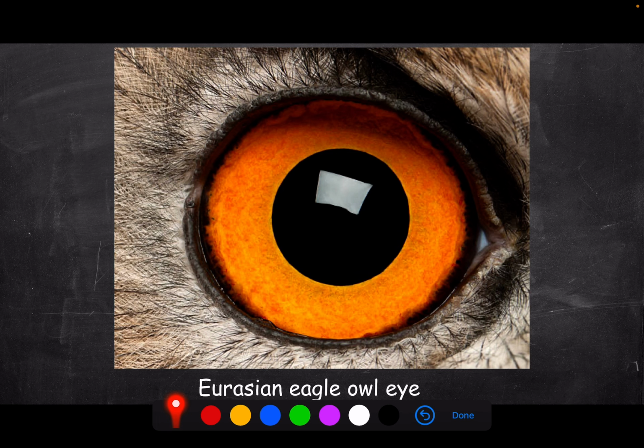Unfortunately, because of the big eyes, they can't move their eyeball, similar to the bush baby. They need to move their entire head to change their vision or their view. And that's why you'll find that owls have this ability to turn their heads 270 degrees. Like they can almost twist their necks, almost their heads all the way around. And that's because they can't move their eyeballs, so they need that ability.